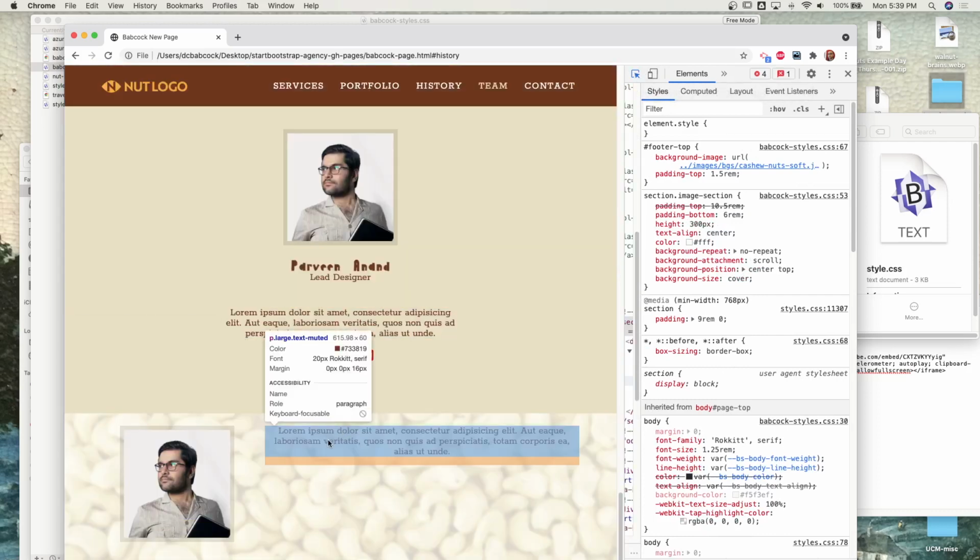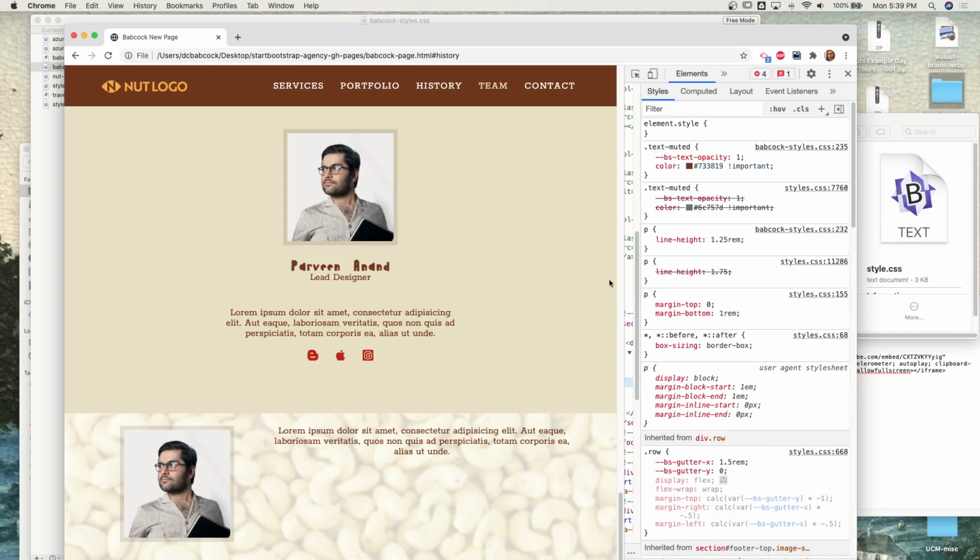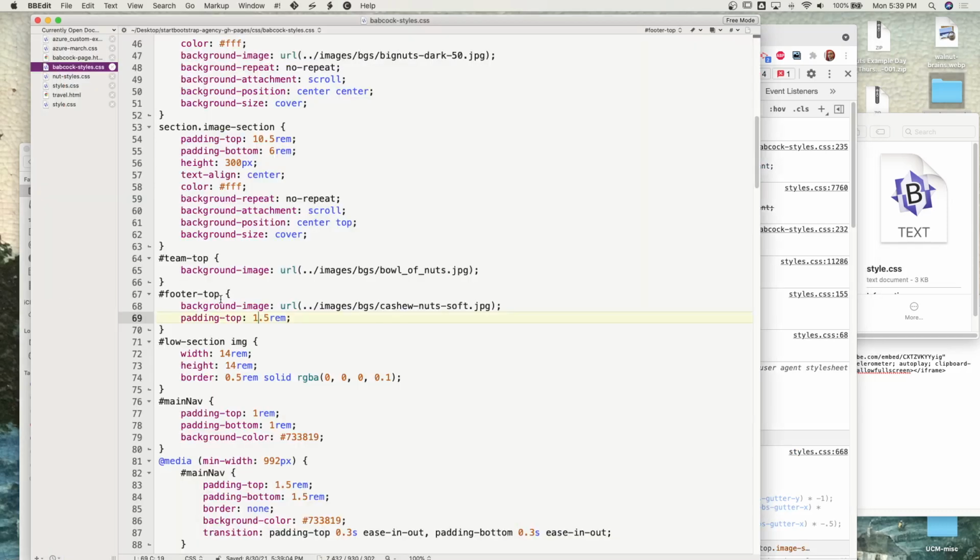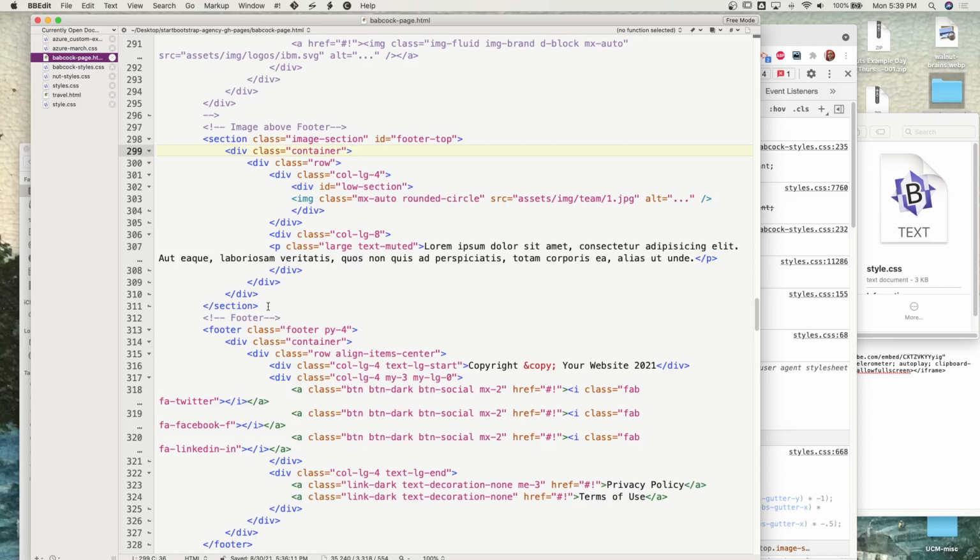It's doing the side-by-side thing, but we want this text to not be centered but to be left justified. So we can use that same section name to help us with the text. So footer top P. Here's our footer top ID. So any P inside of that, like this one, we can tell to be left justified.